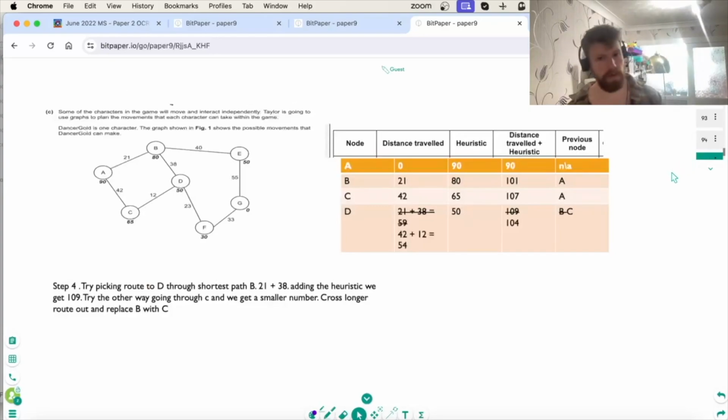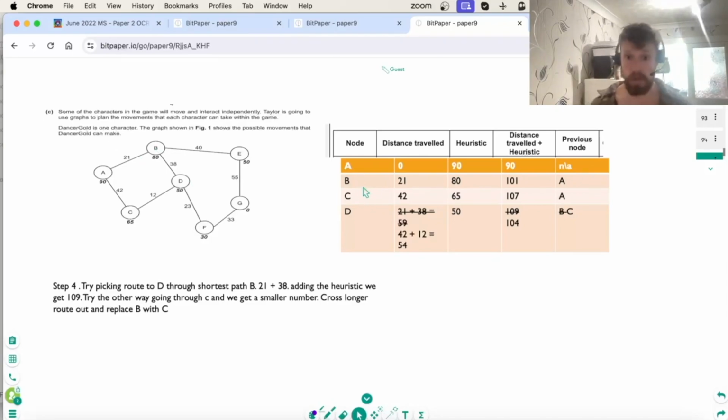Where it gets a little bit complicated now. If you get those parts, you can definitely grab yourself a mark. You get a mark per row, a mark for locating the start node, putting in the distance travelled, which is always going to be 0 at the start node, the heuristic, just the thing underneath it, add them together, it's just going to be the heuristic, and the previous node is just blank or not available. That gets you a mark. If you can then work out what to do from that point, you can grab yourself a couple more marks there. So that's 3 marks there, people.